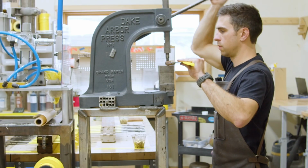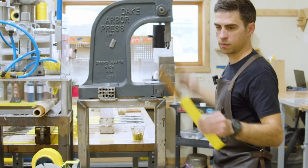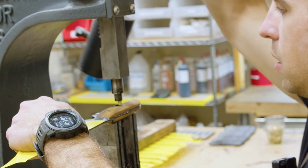Once we get the handle riveted onto the blade itself, we're going to go ahead and put in that mosaic pin in the middle.